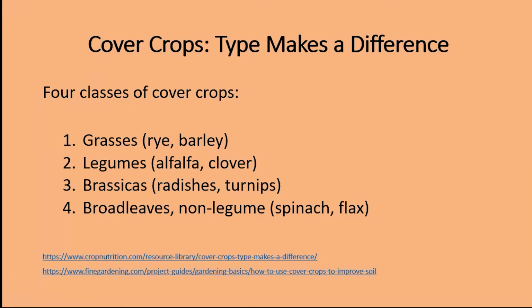Depending on what you want the crop to do, it depends on what you want, what you'll pick. So we have planted a mixture. If you plant the grasses, those generally will germinate and come up faster, hopefully, than the weeds. And so it becomes a nice way to suppress weeds because it beat them to the sun.